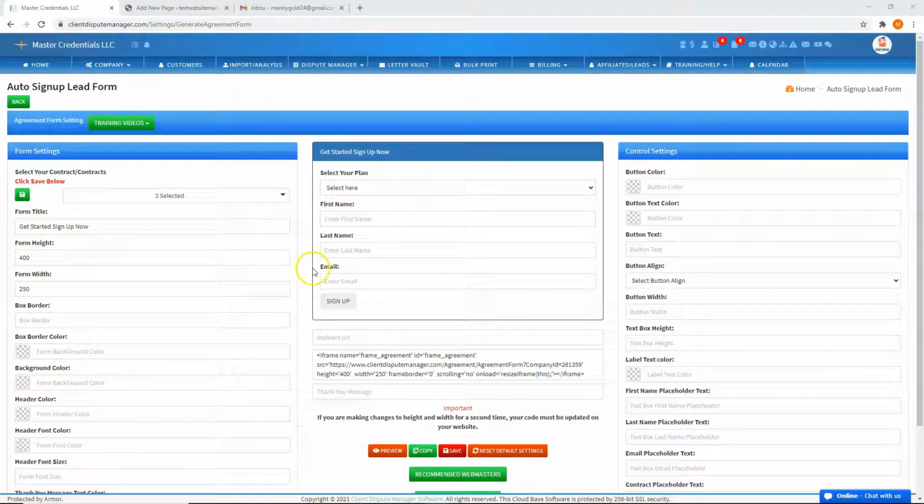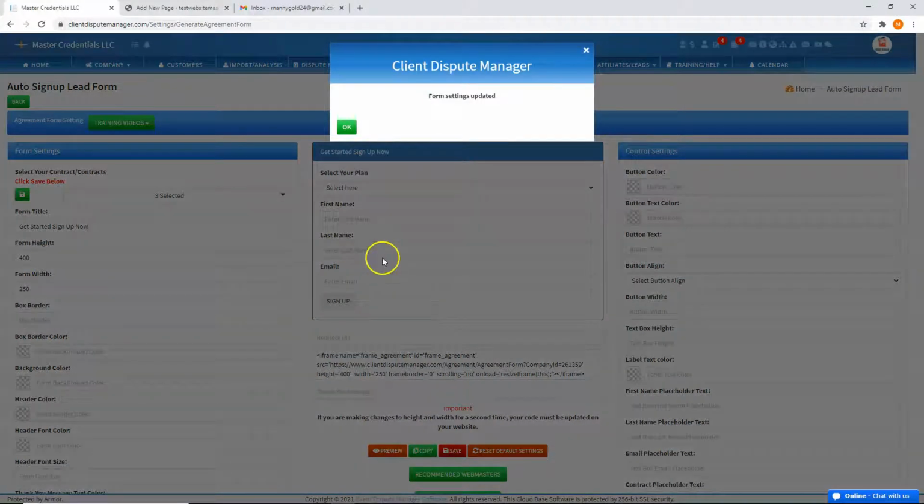Now onto the height, there's already a minimum size for it, also with the width. But when it comes to the height and the width, these do not automatically update in real time. You have to save the changes that you made in order for it to update in the preview. So if you've made some changes right here, you have to click on save. Once done, it will be updated right here.